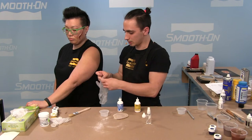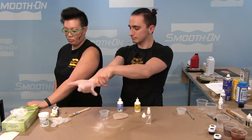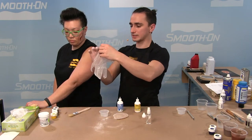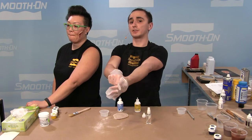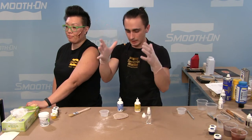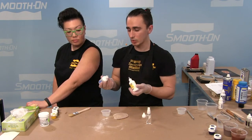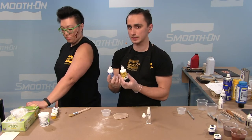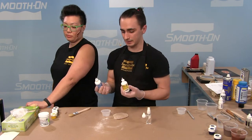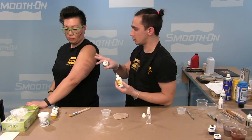Again, just wearing gloves to make it easy for me to clean up if I need to. Because if something does happen with your model and you need to clean up very fast, you don't want to have to clean off your hands and then have to worry about getting to them. You want to be able to get to them right away. So gloves help with that. For this, we are not going to be adding any pigment and we're not going to be adding any thickener. We're just going to be using the skin tight as our adhesive. So we're just going to apply it to the back of the prosthetic and apply it to Heather then.